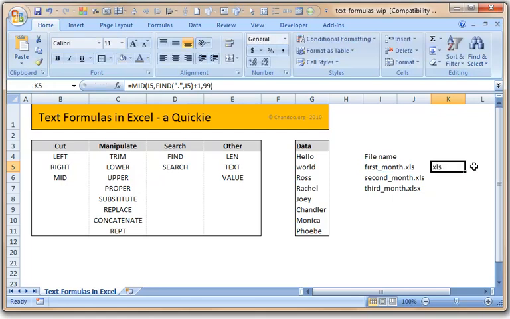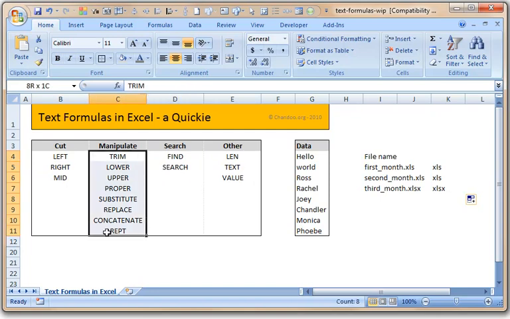So this is how it works, and if you drag it down, you can clearly see that it works for the 4-letter extensions as well. So this is a fairly simple formula, and it works nice without making it large or anything, but you can come up with anything else as well. So that is what these formulas do, and accidentally we learned the FIND formula as well. SEARCH is similar, so I'm not going to talk about that.